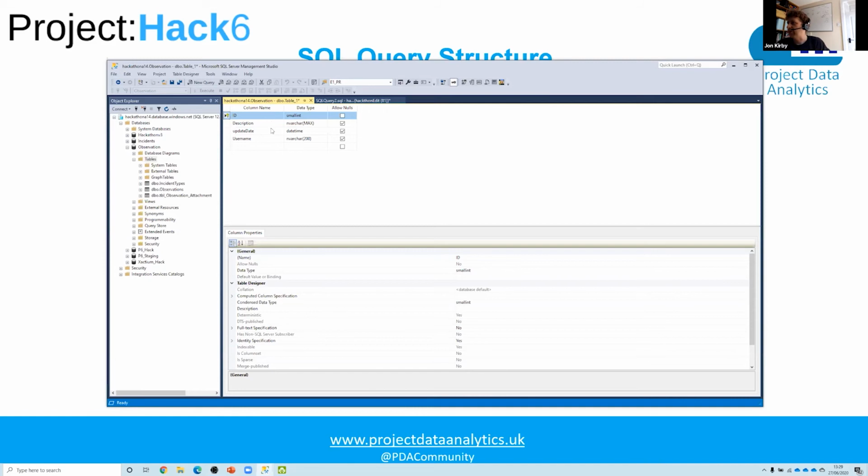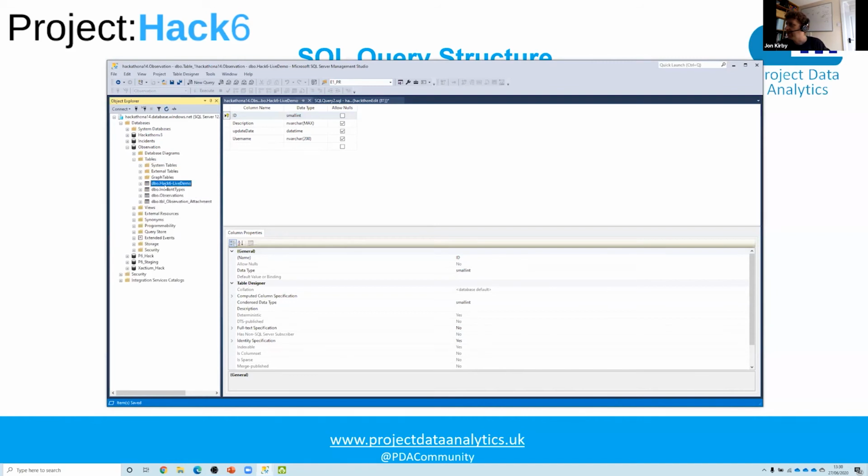But what we'll do is create this table and save that. We'll call this Hack 6 Live Demo. So there we go, I created a new table and you should see it appear in this list. Oh, I probably have to refresh.